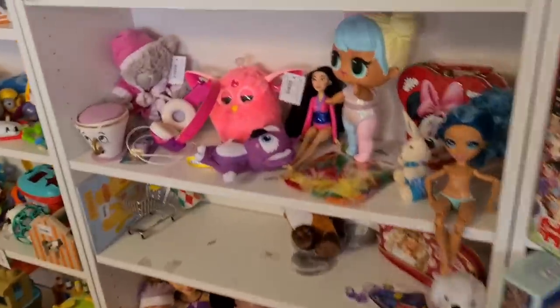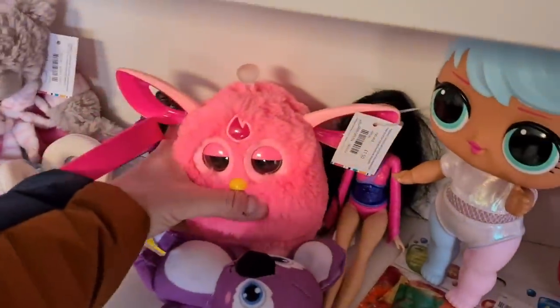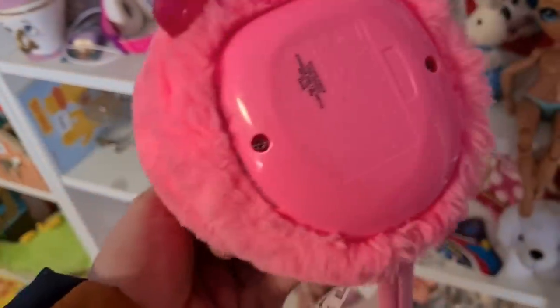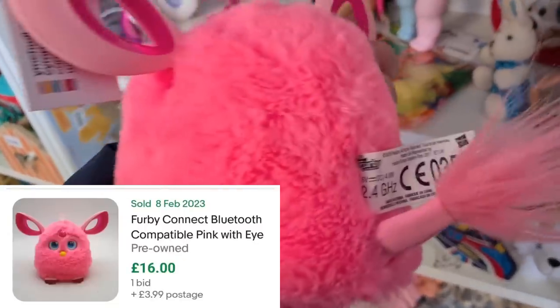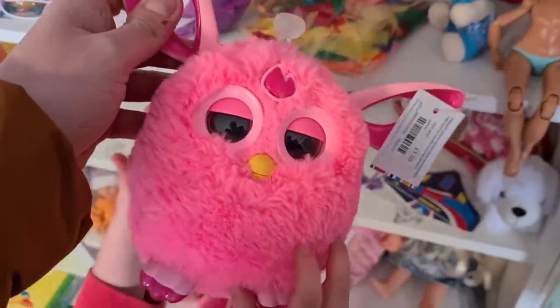Look what's tucked up on the shelf here — it's one of those Bluetooth Furbies. I picked one of these up the other day. This one obviously doesn't have the eye mask on. It's only £1.50. The other one I had was full of battery acid damage all over the fur — but that one looks pretty clean. Get some batteries in, we'll test her. 2015.